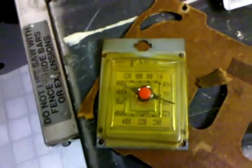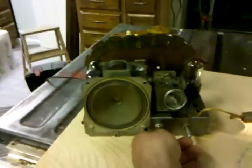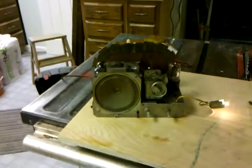All the original parts here. Original dial, still in good shape. A good little radio to listen to Tribe games on. It's my Fada model 209.